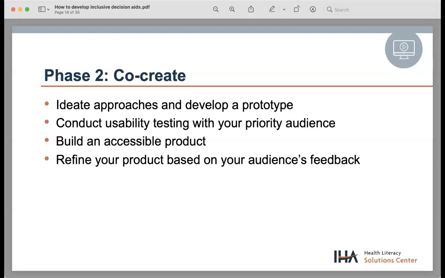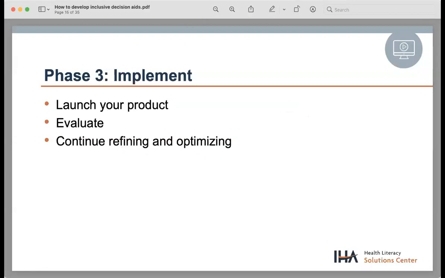And lastly, finish building and refining that decision aid to align with the feedback that you heard from participants during usability testing. Maybe based on that feedback, you decide to take a different approach in general, or you're making a few tweaks to make sure that the content is clear, the design is inclusive, and overall the tool remains accessible to everybody who intends to use it. And once that decision aid is refined and it accurately reflects your priority audience's needs and their feedback, you'll be ready to launch your tool.